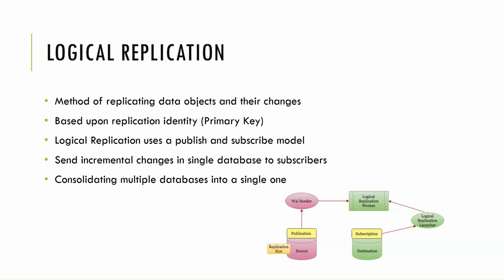There are various features of logical replication. It replicates data objects based upon the replication identity that we have discussed earlier, like primary key or unique index. The destination server can be used for writes. You can have different index and security definitions. It does event-based filtering. A publication can have several subscriptions. Logical replication basically provides storage flexibility through replicating a smaller set, and minimum server load compared with trigger-based solutions.